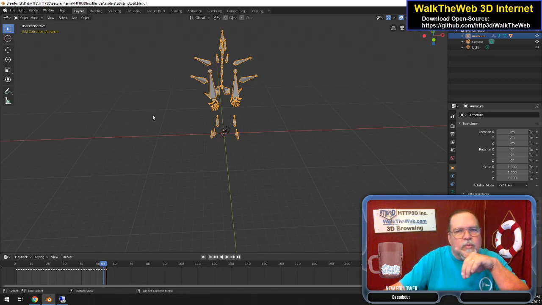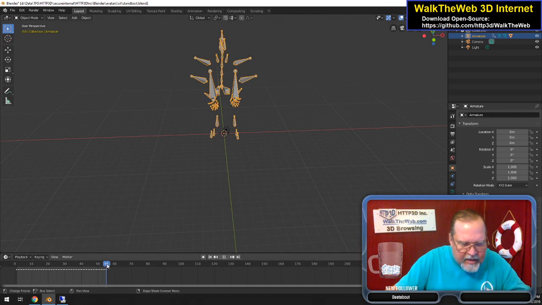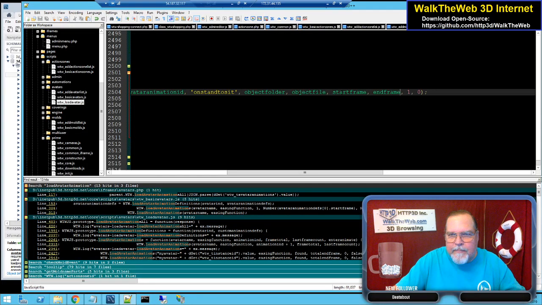This particular one is not going to loop. It's going to be a run one time. We may have to do something with that. I'll check. We'll get that in place. But that's the motion that we're going to do. So what I need to see first of all is we have 55 frames. So it's frame 1 through 55. Start frame is 1. End frame is 55.